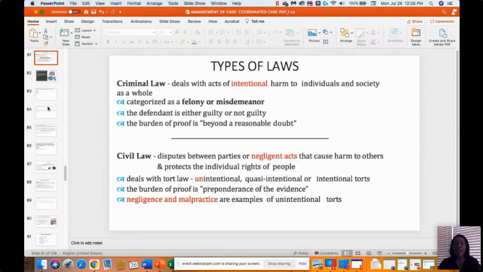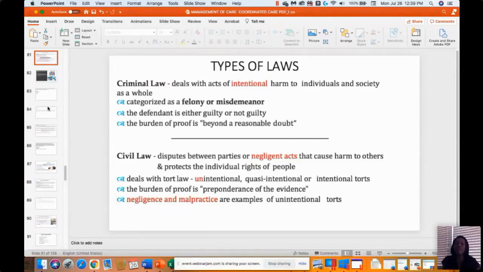They have to prove beyond a reasonable doubt that you intentionally meant to harm them. That's criminal law. Civil law is different. Civil law is more a dispute between two parties, or what we would call negligence, you made a mistake. That is unintentional. That's the big difference between the two. Criminal is intentional. Civil is unintentional.